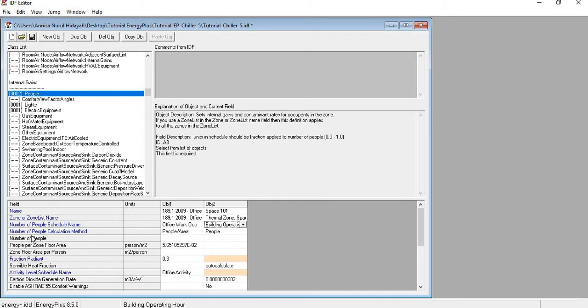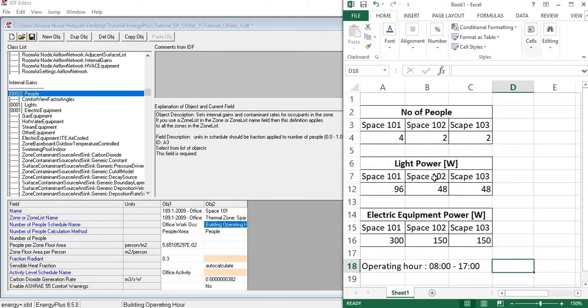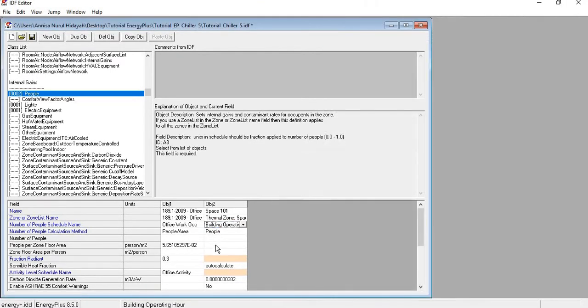Okay, so the number of people calculation method, I'll choose people because we have data about the number of people. So the number of people in this space is 4 people. So set the schedule to be 1, which means 100%, which means in the duration of 8 a.m. to 5 p.m., there will always be 4 people in this space.